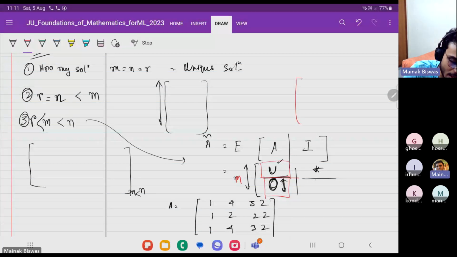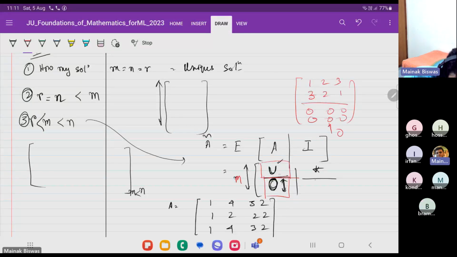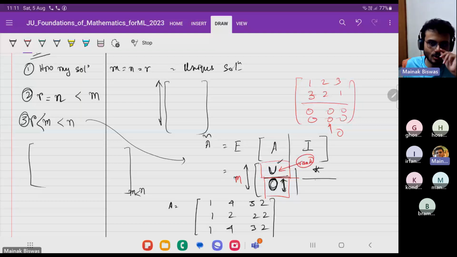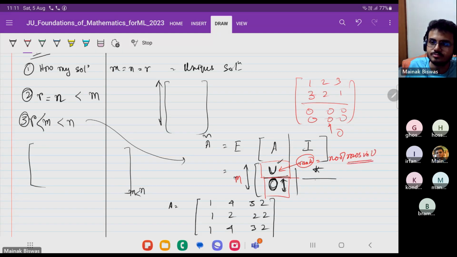I'll give you an example. So 1, 2, 3. M minus rank. Very good. So this zero means this zero. Do you agree that this is equal to the rank? You can't do any more elimination, right? The rank will be equal to the number of rows in U. Yes or no? The rank of A will be the number of rows in U or not? Yes.